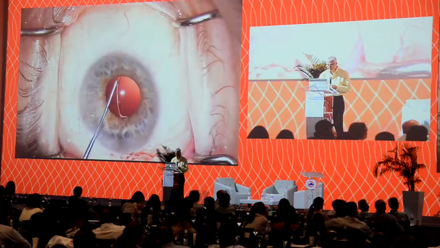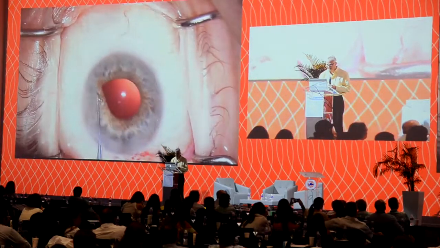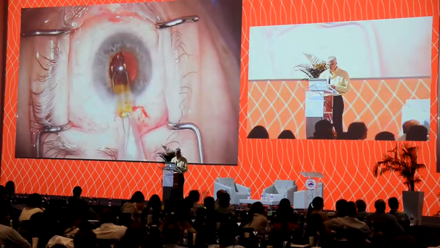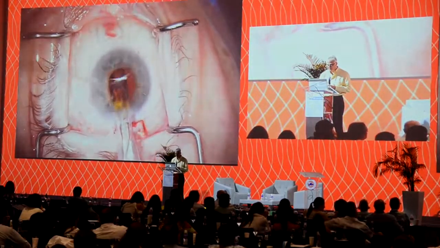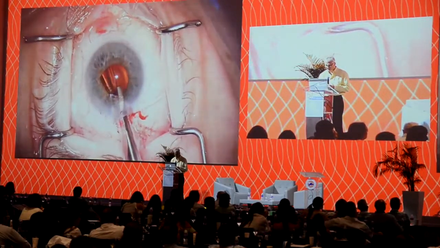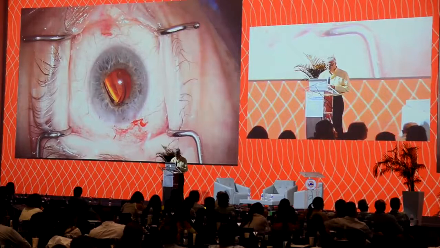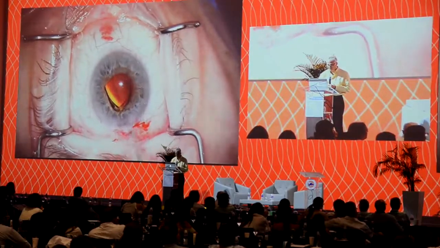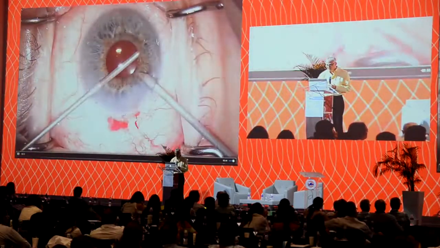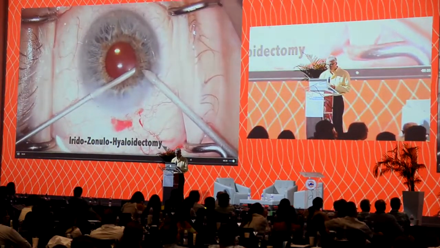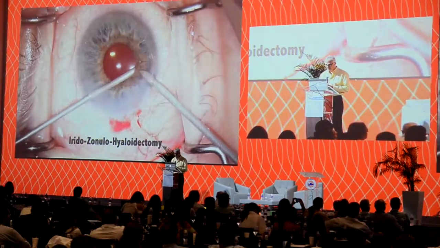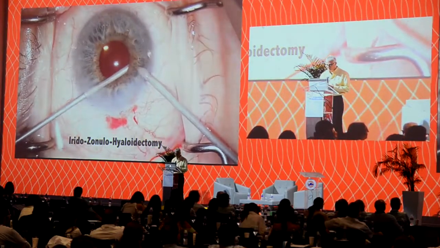I like to place the rings in manually so that I can feel the tactile sensation and know that there's not a catch on the capsular bag. In this case, we're putting in a high-powered SN6AT implant lens, probably somewhere around 38 or so in this eye, if I remember properly. And as Ike mentioned yesterday, I always like to do an iridozonular hyaloidectomy to create a unicameral eye so that there's a connection between the anterior and posterior chamber.